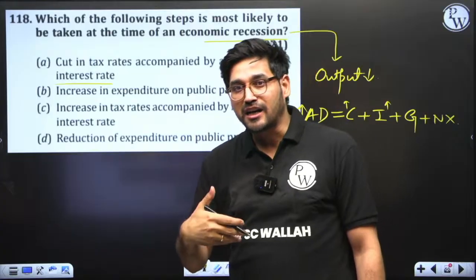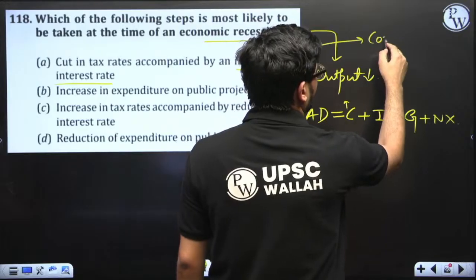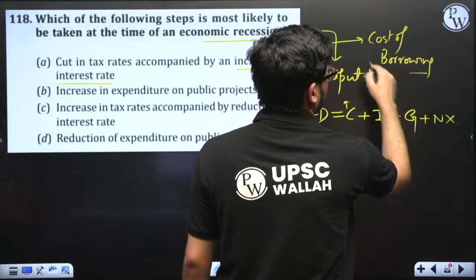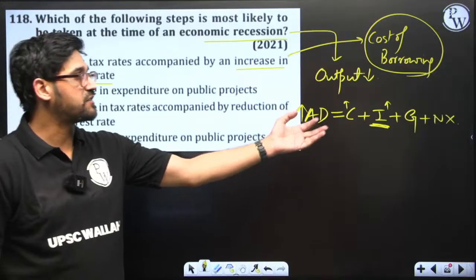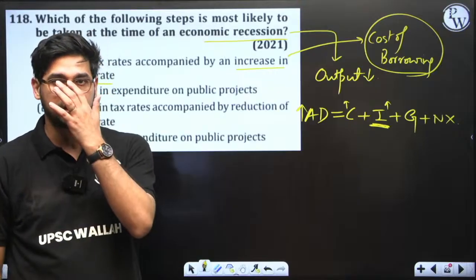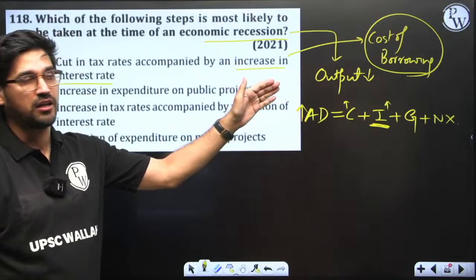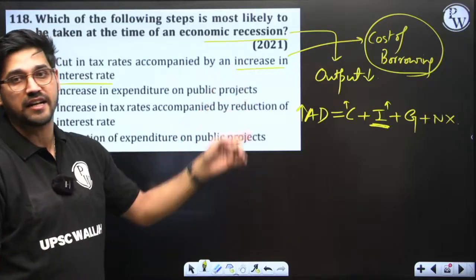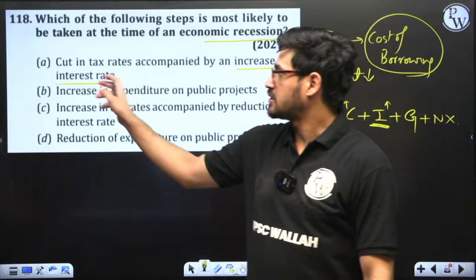Now, when you say we are increasing the interest rate, that means you are going to increase the cost of borrowing. And if you increase the cost of borrowing, quite obviously, both the firms as well as the government would find it hard to borrow money when the cost of borrowing is higher. So, on the one hand, you're trying to increase the aggregate demand. But by having an increase in interest rates, you are also reducing the aggregate demand. Why? Because it is going to increase the cost of borrowing for the economic agents. So is A the option?